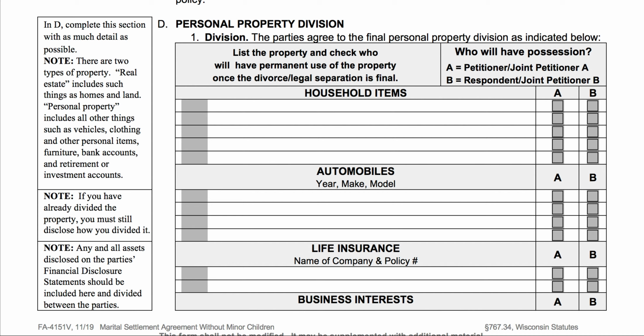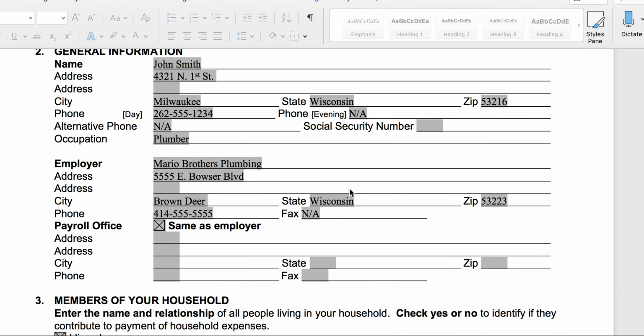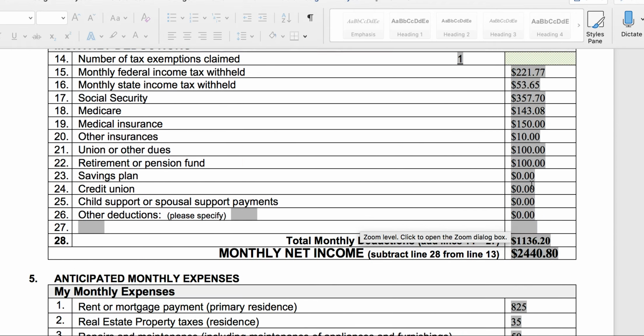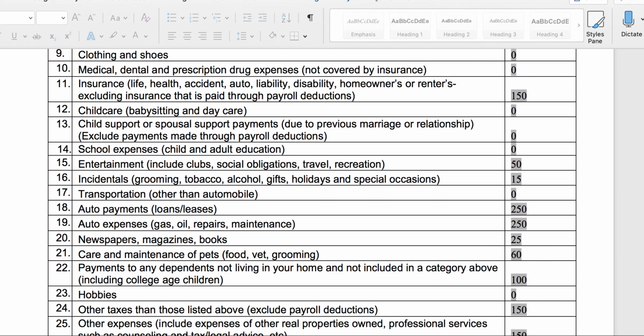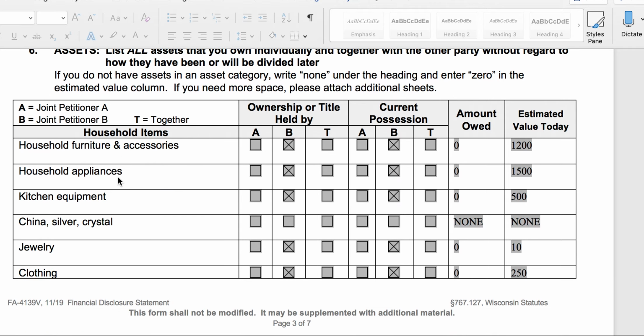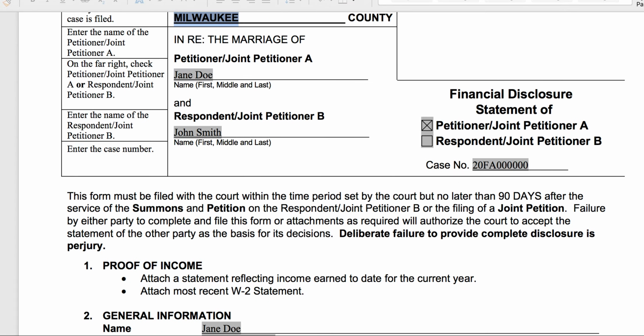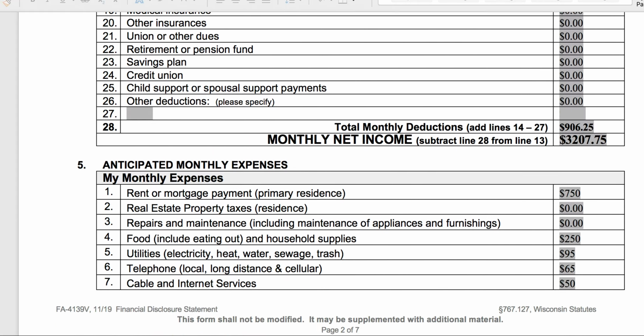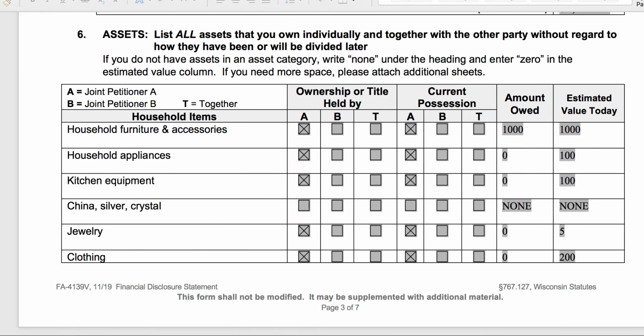All right, so the first section is household items. And you'll see that these sections correspond with sections in the financial disclosure document. Let me just scroll down a little bit here. So you can see we have household items, and that was the one where you would have gone through and valued all your furniture and so forth. And you see we have the same thing in our other persons because John and Jane both have these, and so they both went through and put the information about their stuff.